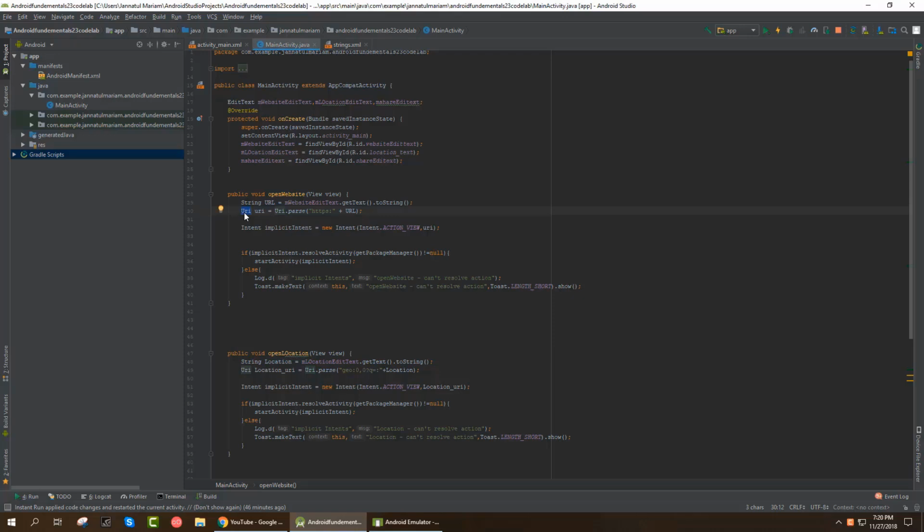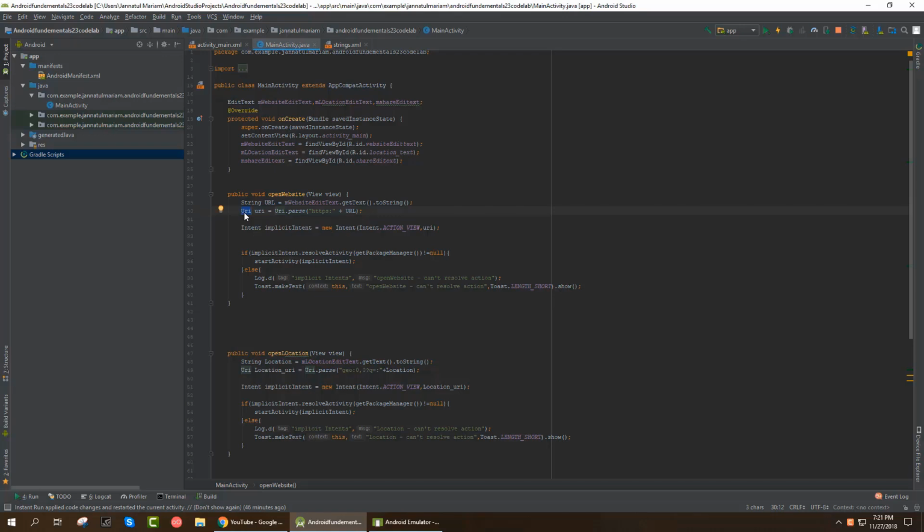Now let me just clarify something here. When you want some kind of action to be performed, you have to give the data that is required in order to perform that action. For example, you want to make a call. In that case you have to give the number to which you want to call.